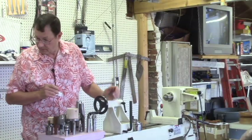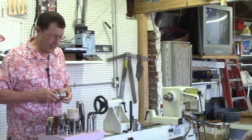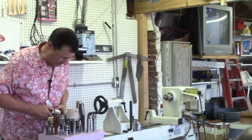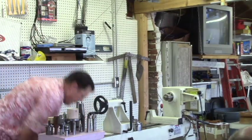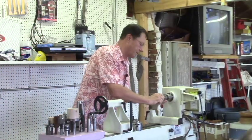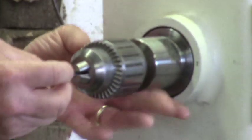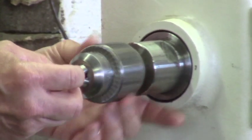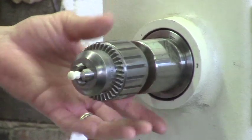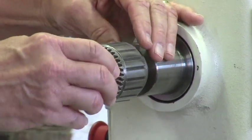So there are other chucks, or other spindle-type chucks, or spindle adapters. This particular one screws into the spindle, and it's just called a spindle chuck. It's basically a drill chuck, and allows you to hold little stuff and work on little fussy things. So those are pretty neat to have. I don't think that Jacobs makes these anymore.